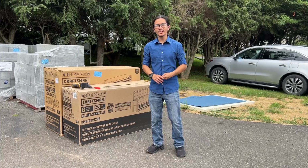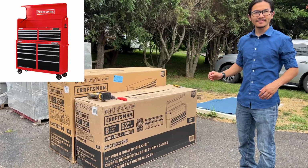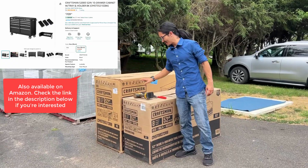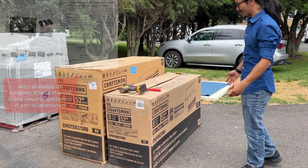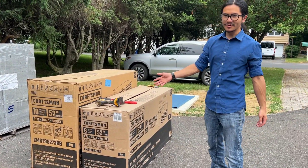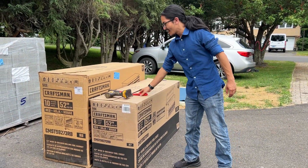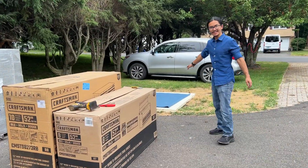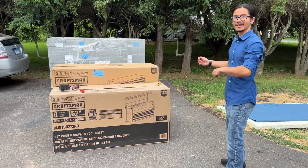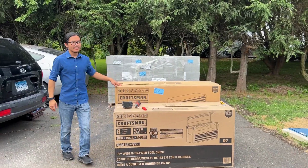In today's video, I'm going to show you how to assemble the Craftsman S2000 tool chest, bottom and top. So we're going to get right to it. We have the bottom right here and the top down here. You can get a view of the box if you'd like. For this job, we're going to need a screwdriver or a 10mm socket and a knife. And it would be helpful if you had some sort of padding so that you can flip over the cart onto it to avoid getting it scratched. Okay, so we're going to start with the bottom.